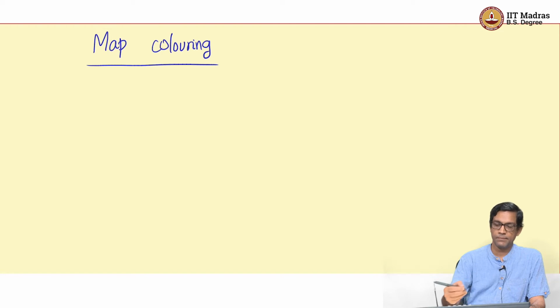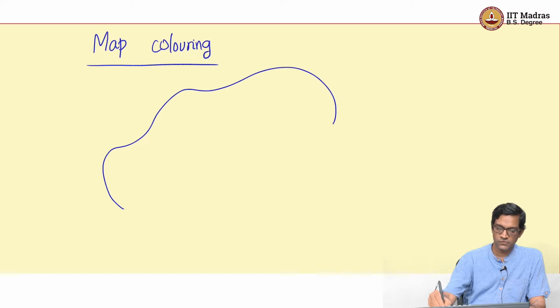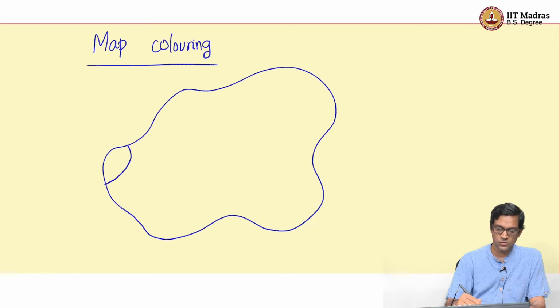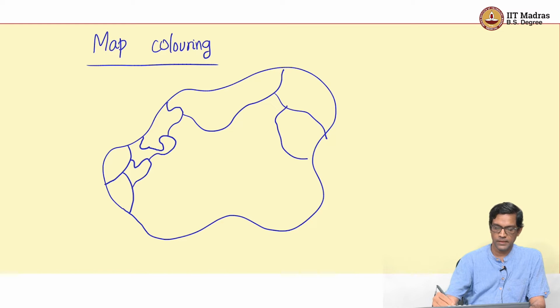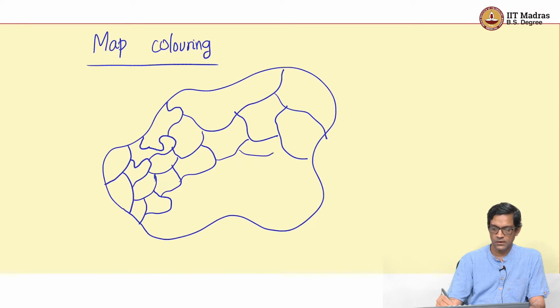Anytime you have a map on the plane of any country, typically what happens is that there are these subdivisions, which could be districts or whatever else, and these often have some very strange boundaries. The boundaries between adjacent states may be in some funny shapes. It's not something we have much control over, since it depends on the actual political boundaries or whatever it is.